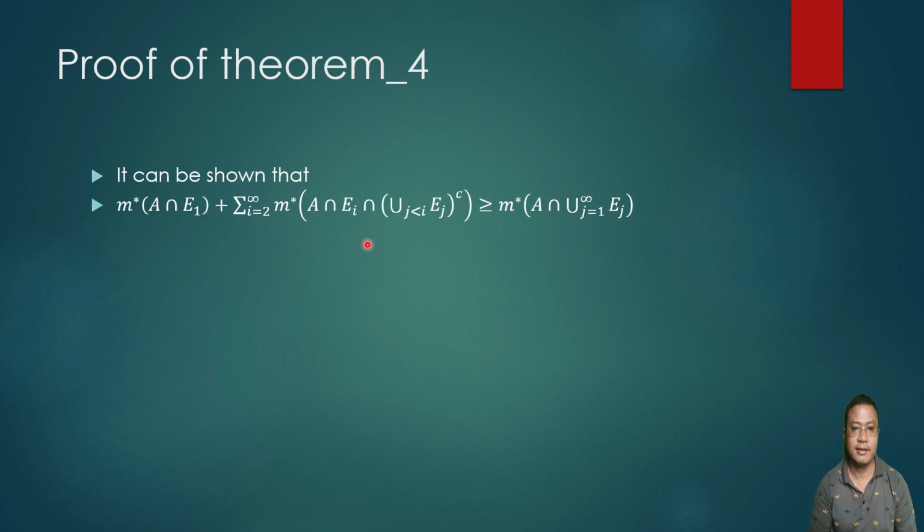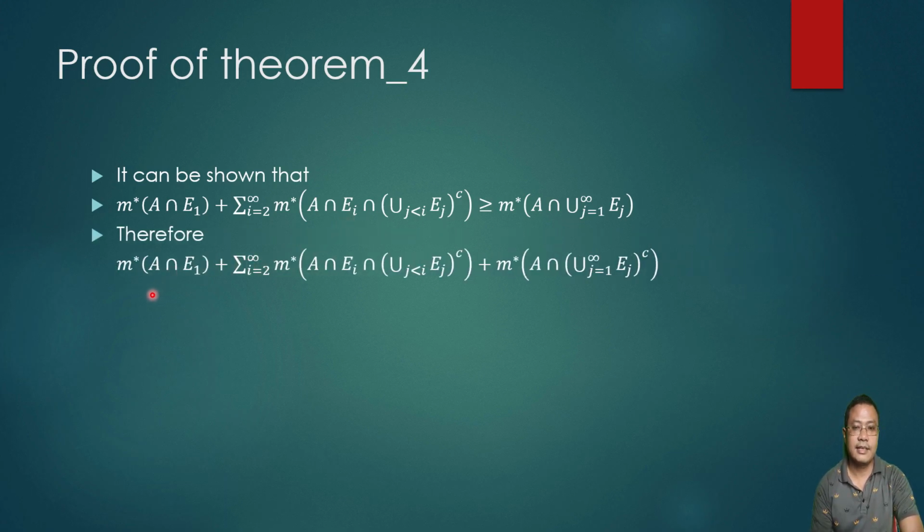All right, so then as n tends to infinity, here infinity will be there, the sum of this outer measure will be greater than this one. All right, when n is equal to 3, we have already proved that outer measure of this one will be greater than or equal to here, and here it will be 3. All right, for 2 also, for any n also it is true, and when n tends to infinity it is also true. So this term will be greater than or equal to this one. So using this fact, you can write like this. So this term from here to here can be replaced by this one and the inequality goes.